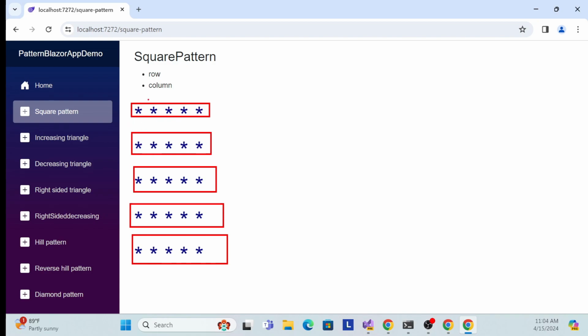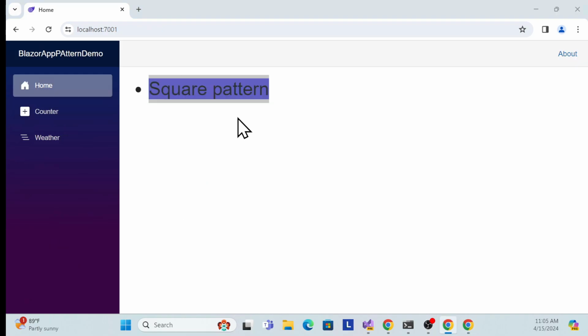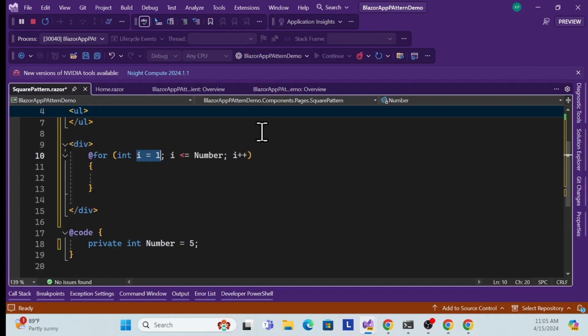And then what we are trying to do over here, see, the first row has 5 columns, right? Then again the second row has 5 columns, the third row also has 5 columns, the fourth row also has 5 columns, right? So these are the columns. How many columns? 5 columns. Based on this, we can implement our logic. So go back to your code here. See, this is a row. I require 5 rows and then 5 columns.